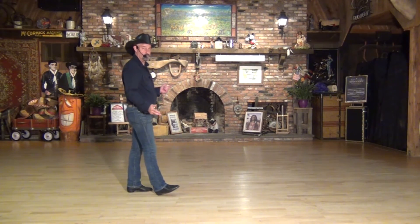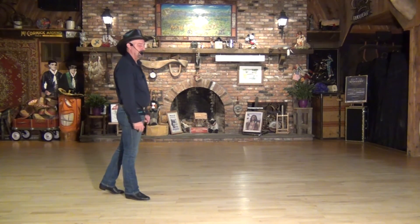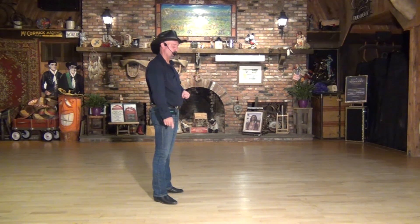We're going to lock back twice: one and two, three and four. You could just do two shuffles back — you don't have to lock back. Get your shoulder back right on the front. We're doing a closer step on five and six, back to forward, weight on the right, and we're going to end: seven and eight — stomp, stomp, clap. Seven and eight, done. Ready to vine right with a brush to start the dance over again.